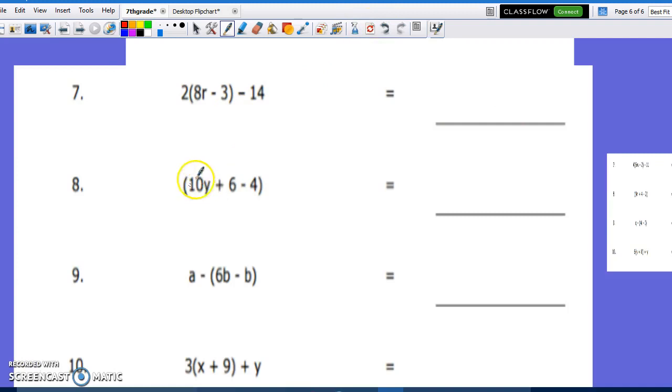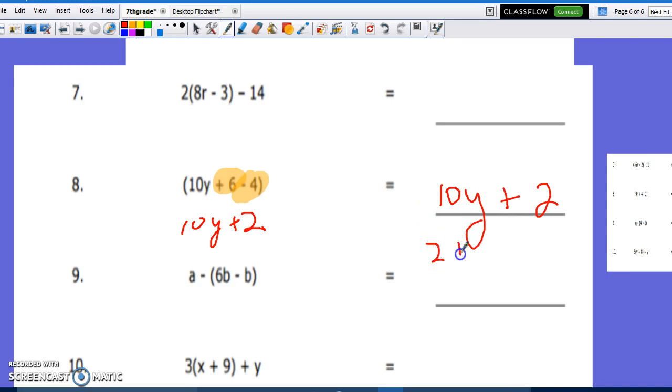Here we go. Nothing to distribute because there's nothing on the outside of the parentheses, so I'm going to combine my like terms, which is a positive 6 and a -4. Remember, anytime we have a positive and negative, we will subtract, keep the sign of the higher digit. In this case, 6 minus 4 is 2, higher digit is a 6, so it's going to be a positive 2. Bring down my 10y. Notice that 10y has nothing to match with, so that's got to be my final answer. 10y plus 2, or 2 plus 10y.